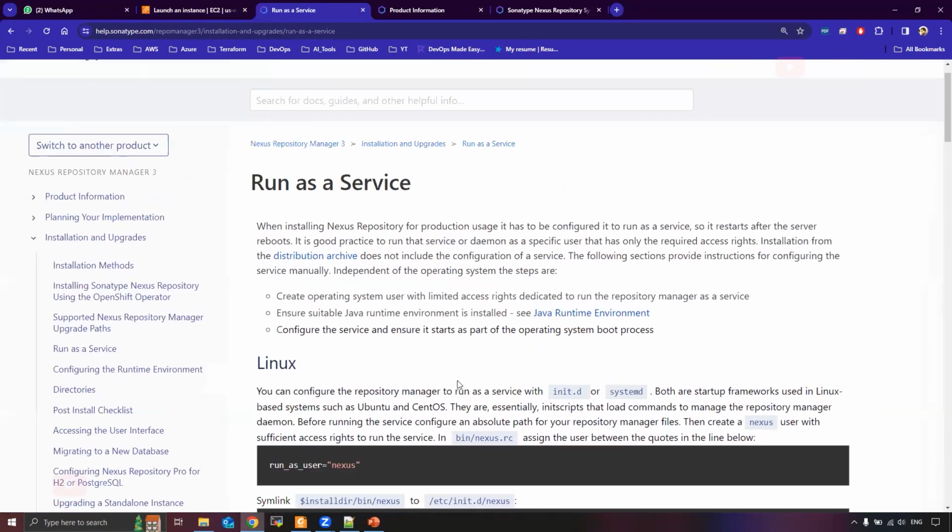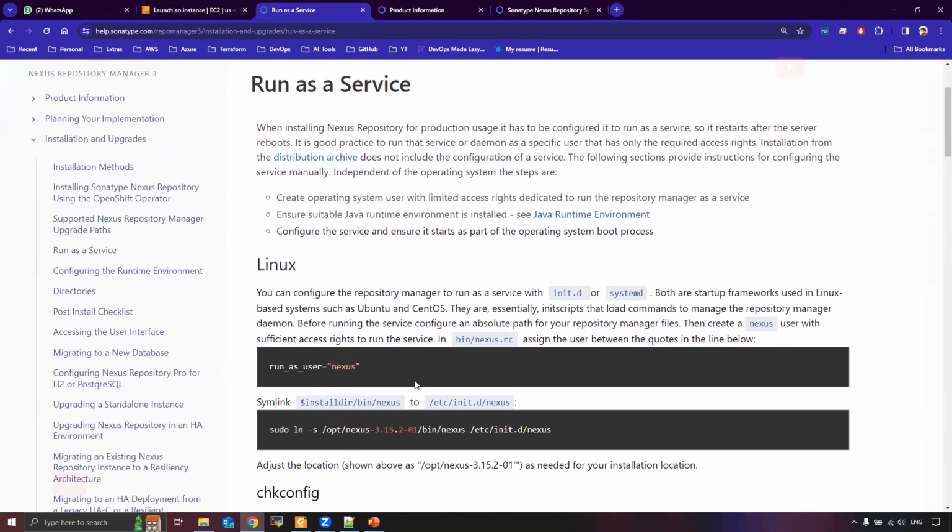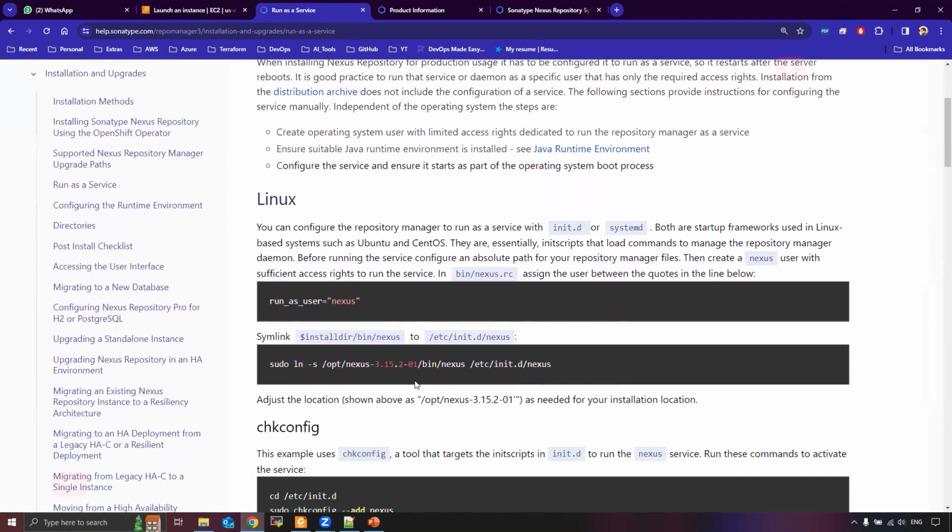For run as service, first you need to have Java, and then you need to have the Nexus package downloaded. Then you need to create a dedicated Linux user. In this case, we'll be creating Nexus as the username.